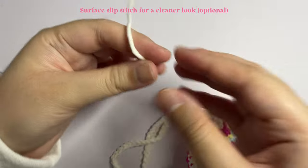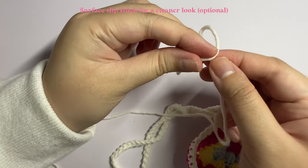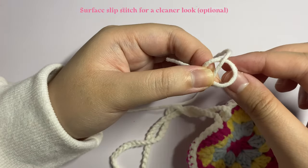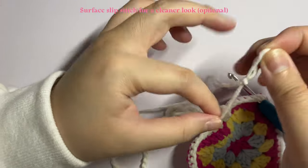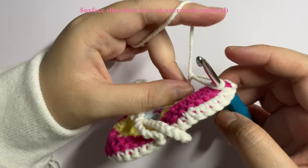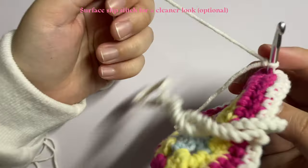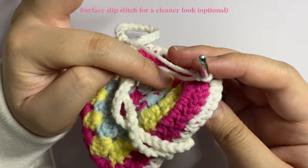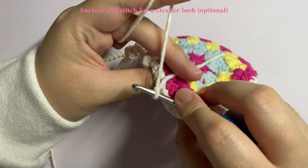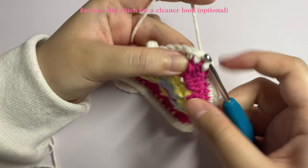Now take your yarn and make a slip knot. So just make a loop like this, twist your yarn, and take your yarn, put it on top, and pull through from the back. So that is how you're going to make a slip knot. Now just insert it through your hook and tighten it up. Your working yarn will always be placed at the back side of your project while holding the end like this so that you have more control. You're just going to pull the slip knot through to the front.